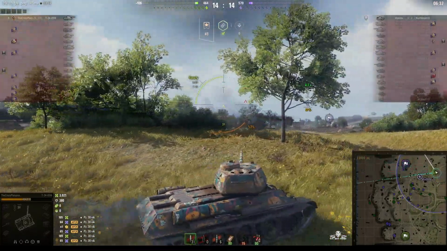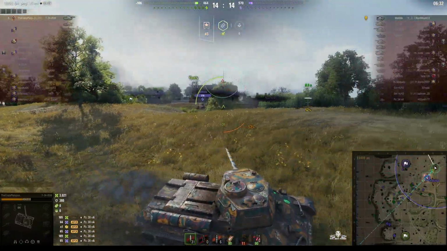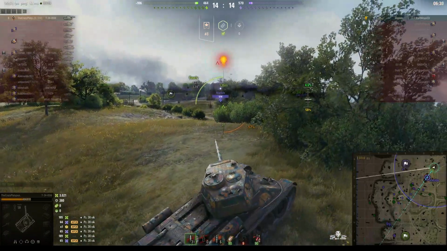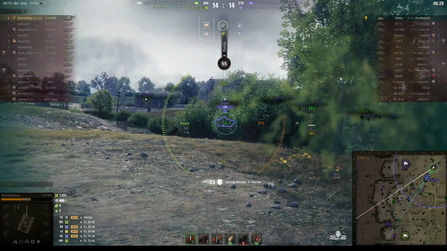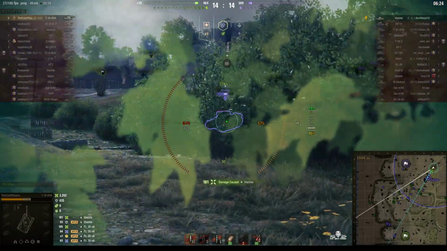The Matilda's going to be worried by now. He doesn't know where he's gone. Now he does, but he has been spotted. Now he's been spotted. Oh, bounces the first round off the armor. Pumps the first round in for a high roll, 181.